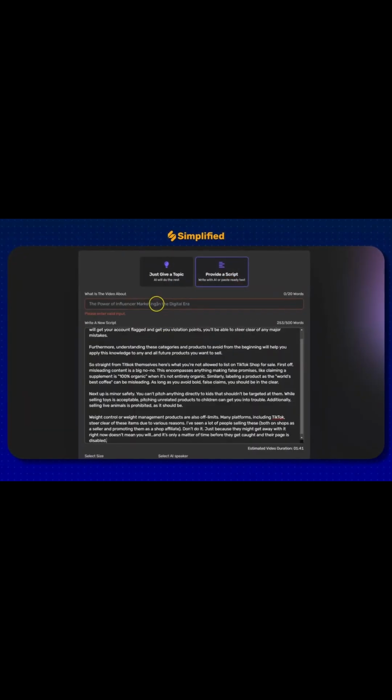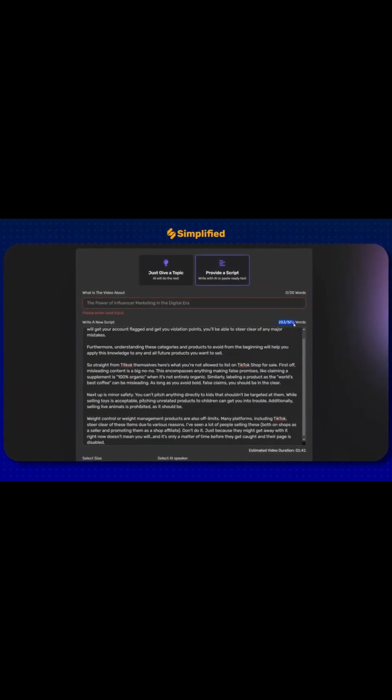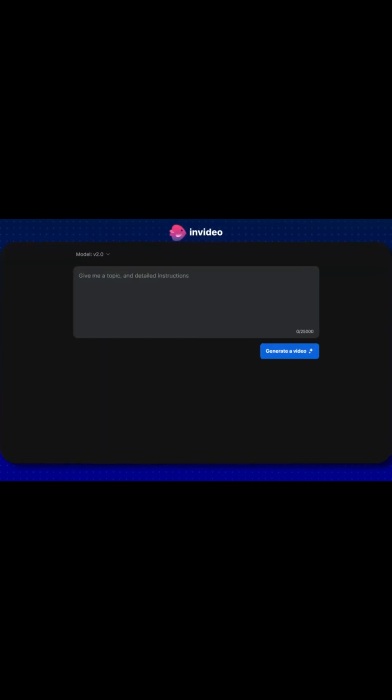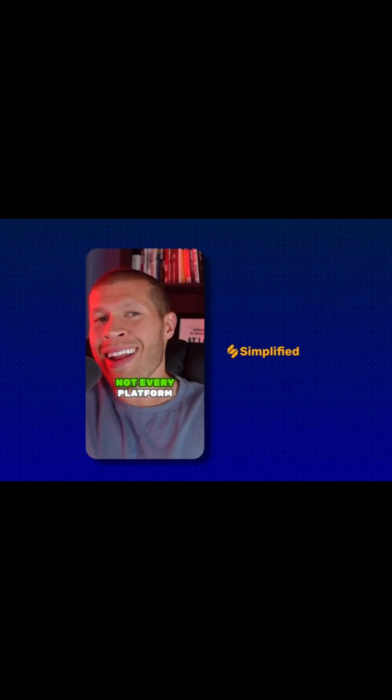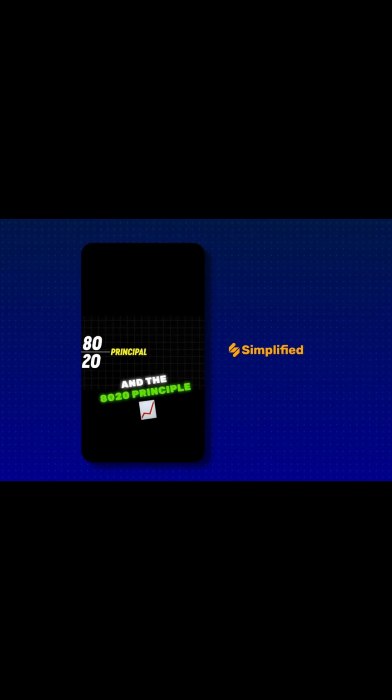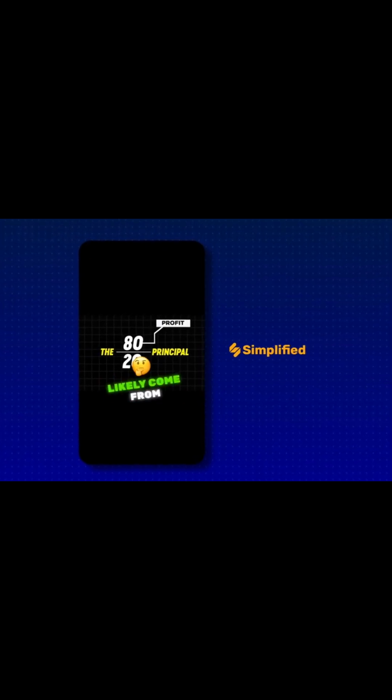Using these softwares, you can literally input either a full script if you have one already, or you can just add a few key points about the video that you want it to create in its entirety, and it'll spit out a complete video for you with visuals, B-roll, and great sounding AI voiceover in literal minutes.